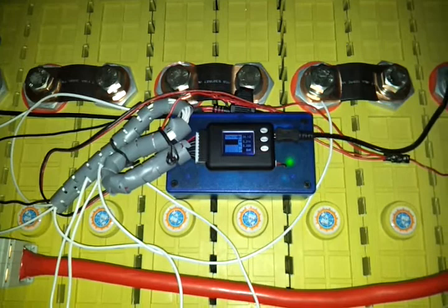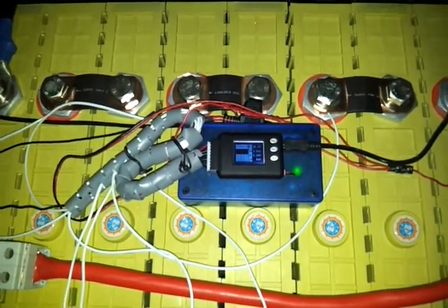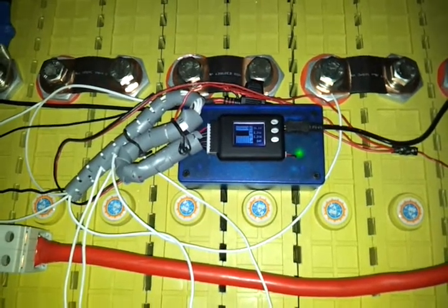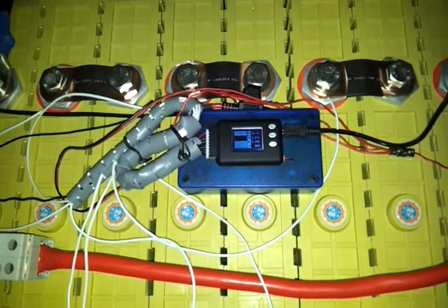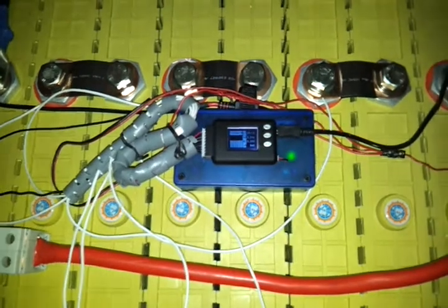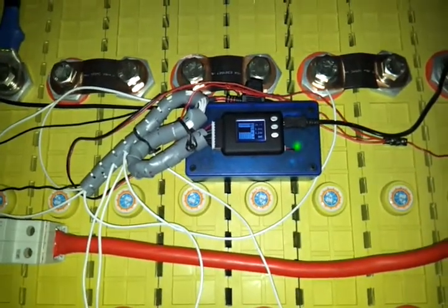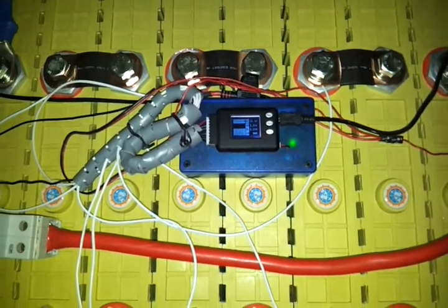This cycling is not ideal. If there was some hysteresis in the alarm set point, this wouldn't happen. But at least now the steady-state alarm seems to be working for the low condition. I'll have to test it a bit more — the original tests I did were with one cell and this is now with the whole eight-cell stack — so more testing needed, but at least we're moving in the right direction.